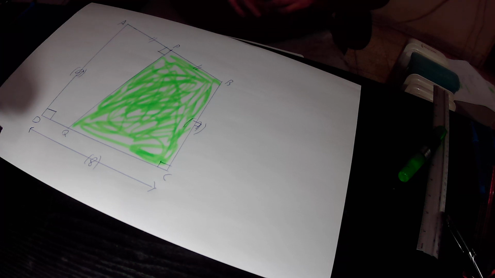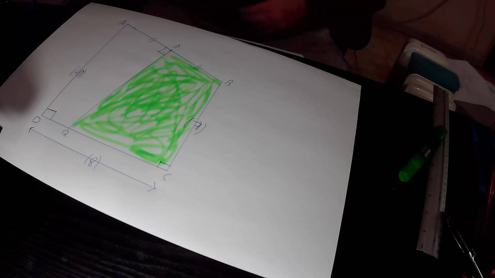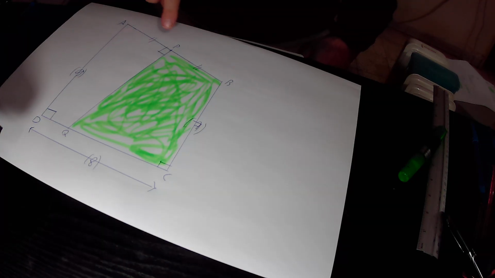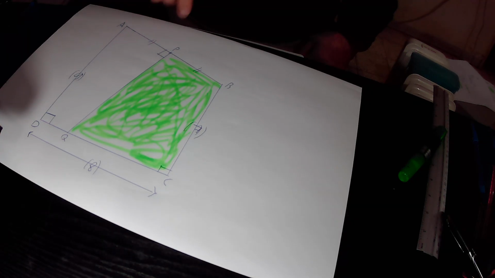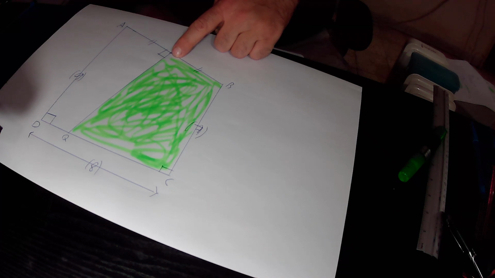First of all, AB is one side of quadrilateral ABCD, therefore it is a straight line. If we focus on the lower side of the straight line AB at point P, the sum of the angles must be equal to 180 degrees, since the sum of the angles on one side of a straight line is 180 degrees. Which angles do we have there? We have this right angle plus this missing angle. The sum of those two angles must be 180 degrees. Therefore, this missing angle must be equal to 90 degrees in size.